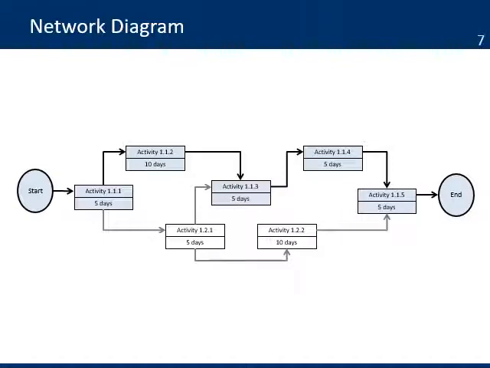For example, in activity 1.1.1 would last 5 days, and only when the activity is completed, you can start the next activity, 1.1.2, that will last 10 days. All these activities are connected and interrelated. There is a dependency, and that helps you define the total duration of the project. In this case, it comes from the activities marked in the blue that total 30 days. This is also known as the critical path.